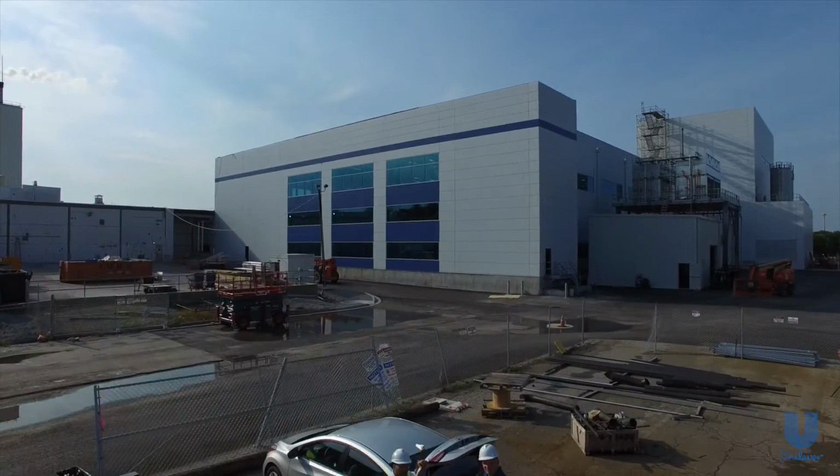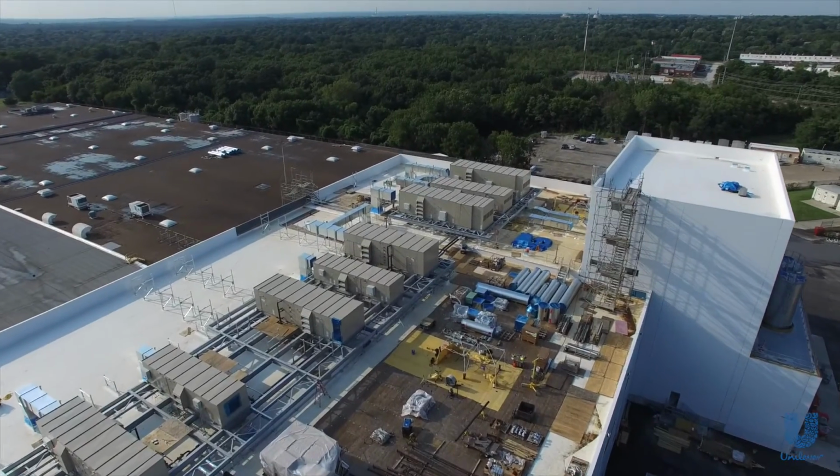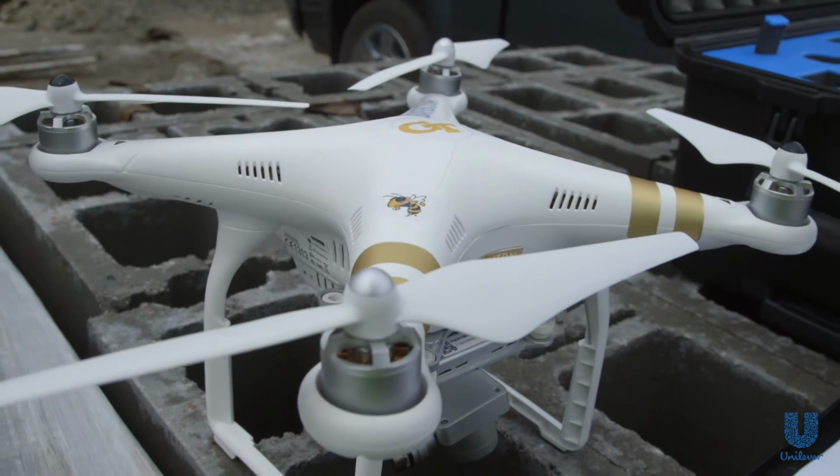What we wanted to achieve from the UAS system is the areas that we could not have access to, and those are the areas where we critically wanted to monitor our contractors. I have to admit, when I first heard about that we were going to be bringing a drone and flying it around our construction site, this just doesn't seem like a very good idea.